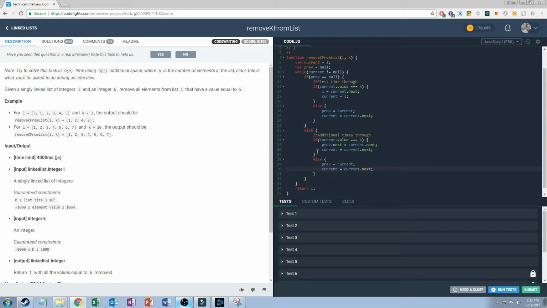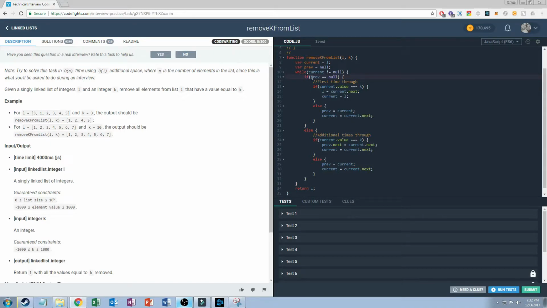And I'm sure there's some errors in this code, so let's just talk through it again. We've got two temporary variables. We're iterating through the list a single time, so we have solved it in big O of n time. We've used a little bit of constant space here with two variables, very minimal. We are checking the two cases that happen at the beginning.